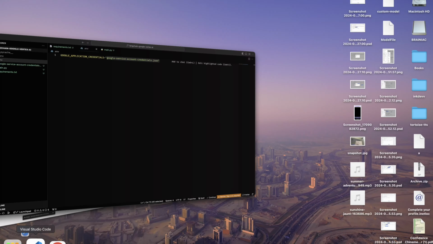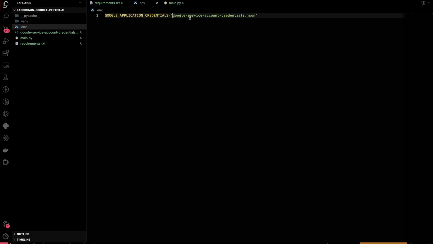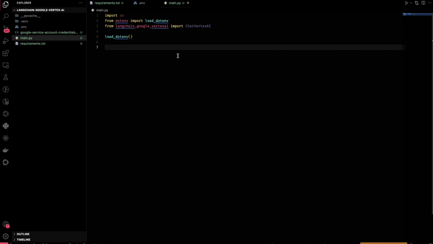If we go back to our code base, as you can see, this is a file. You do not need to name it like I did, it's just a JSON file. The main thing is the content of that particular JSON file, the credentials inside it. So that's what you need. Once you copy it to your project directory, and do not worry, I'm going to drop the link to the GitHub repo of this particular code base in the description. It's basically a basic code base.